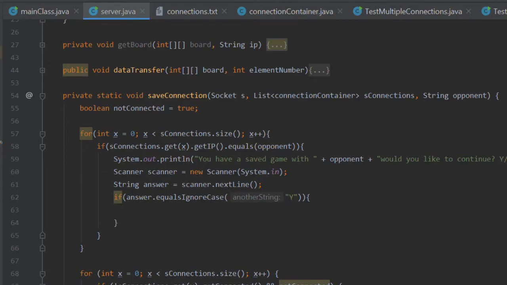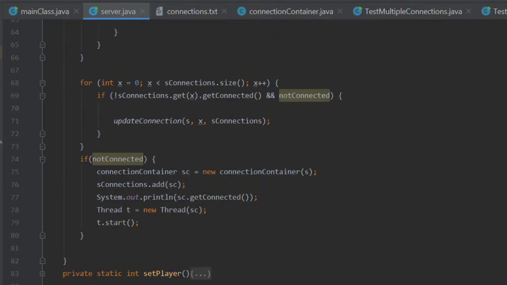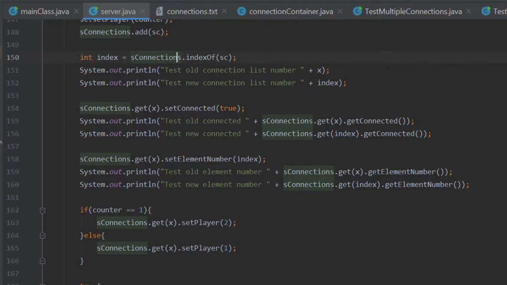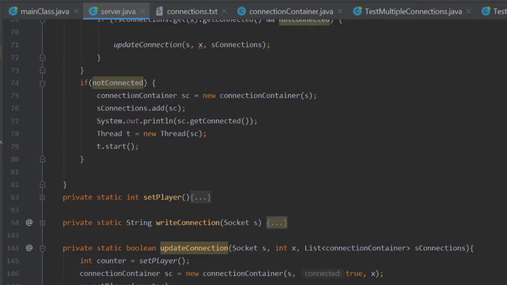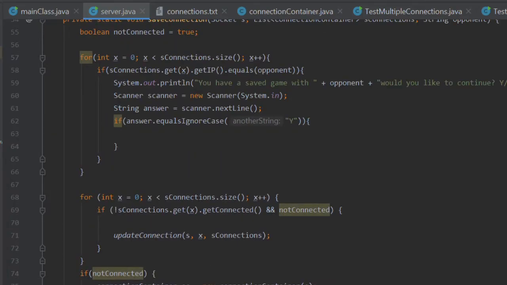So, if our client, sorry, says that they want to play a match with their opponent, we're going to want to trigger all of the code in here. Like I said, in order to do that, we need to transfer the X value for this for loop. We can't do that in here because we can't move this value to this for loop, or at least I don't know of a way how. I think if we did, it would disrupt the logic.